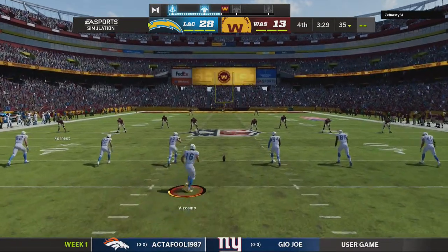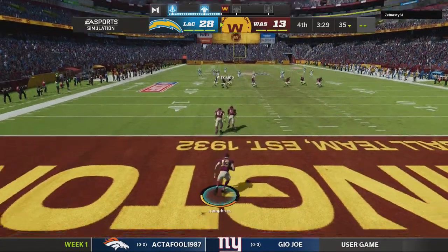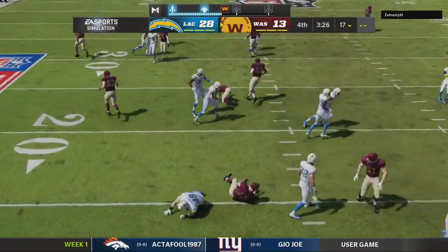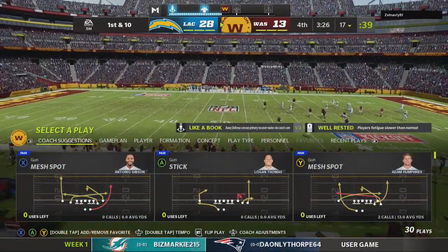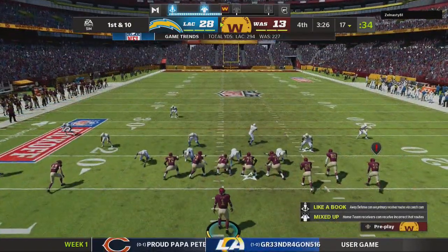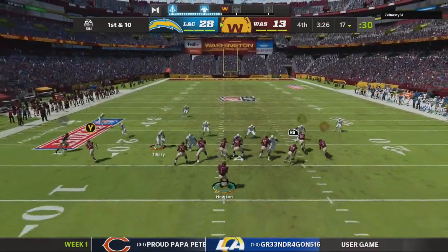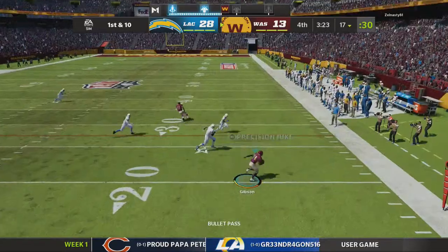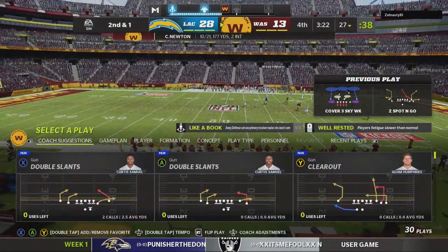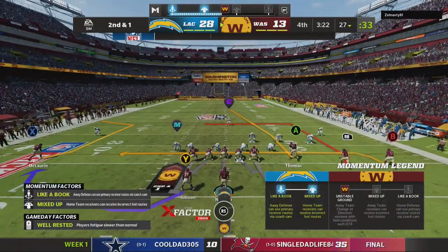The kick unit on here for the Chargers as they will send this one away. Well, from deep in the end zone, he's going to bring this out. And no chance to get away as they'll get him down at about the 17-yard line. Out there set and ready for this next drive, the Washington offense. On 1st down, Newton. That's out to the flat for Gibson. And he'll get this up past the 25 before he's out of bounds. Defensively, they're okay with that. Short little route, tackle him inbounds.